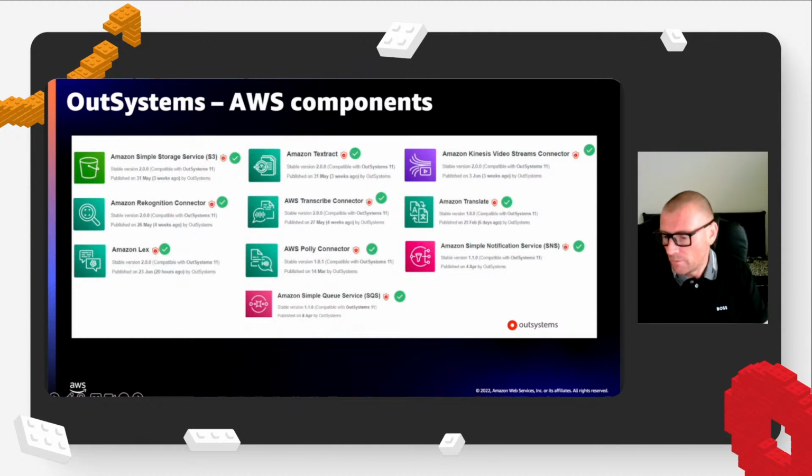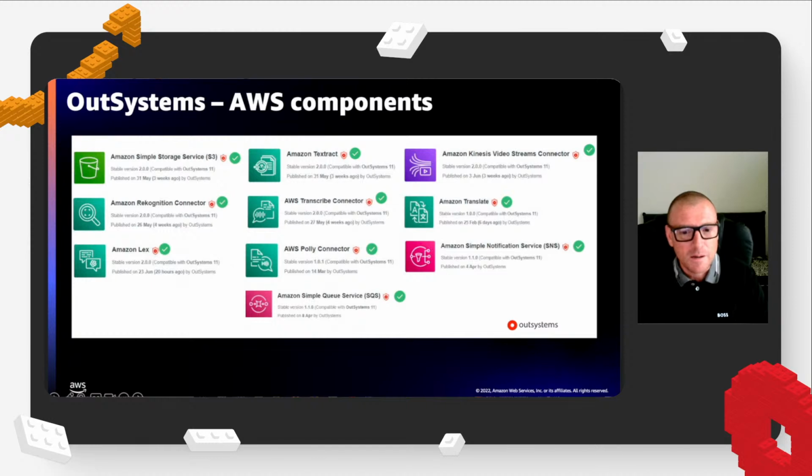So we'll just run through one or two of these services. Now, I'm not going to go through them all, but you can see here we've got Amazon S3. If you're already familiar with AWS services and all of these, then this might not be something new to you. But if you're not, it could be good to understand specifically what each one of these might be and how it would fit into your overall use case, the AI use case, and how you might stitch that together, or wrap around the Gen AI connectors, which we'll talk about later on.